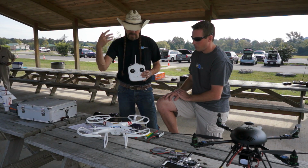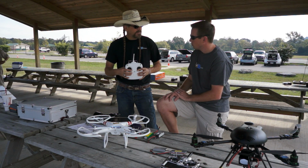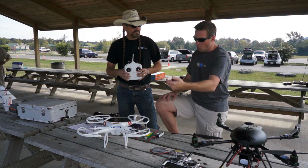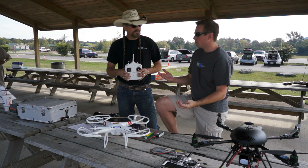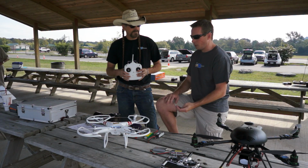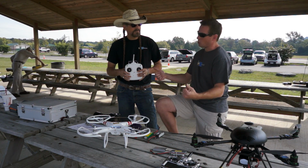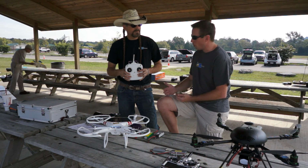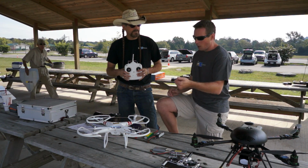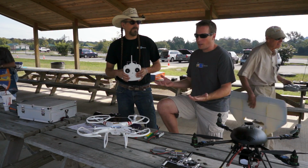Yep. And so let's say that we bring it in and we're done flying. Do we do this to then turn it off? You can, yeah. The flight board is smart enough to know if you hold low throttle for a couple seconds, it knows basically that you're on the ground, and it's going to auto shut off, and then you can let off the stick and nothing happens. You'd have to rearm. I prefer to disarm it with the sticks. It's a little bit faster to do that, so I'll land, and as soon as I touch down, I immediately push the sticks in the corners, and that turns it off.